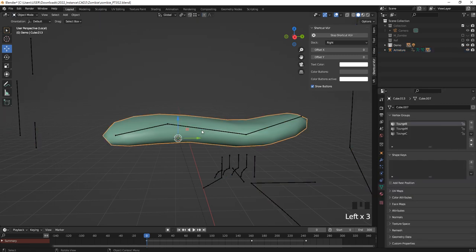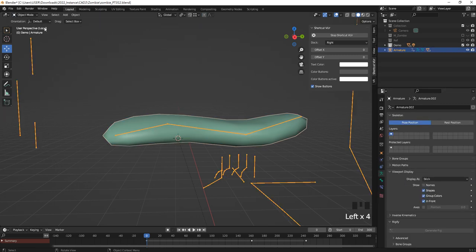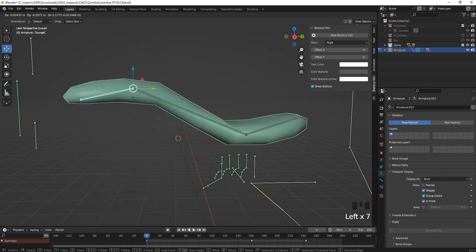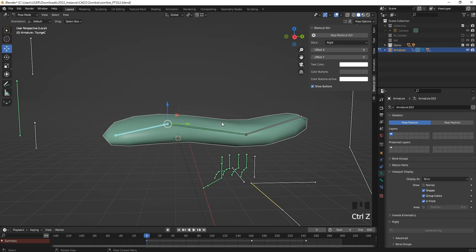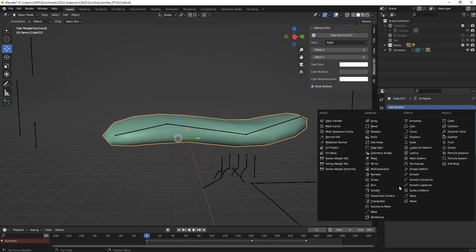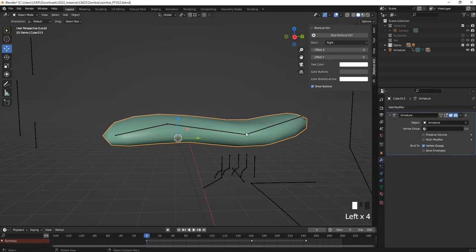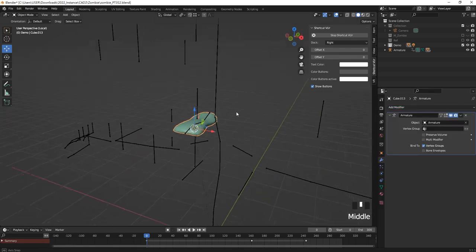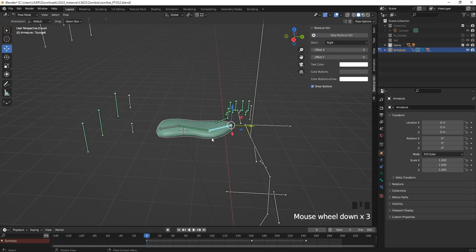So let's take a look at the result. First thing, make sure the vertex group is clean. And also right here, the pose mode looks fine. Just like this. This is our tongue. And if you want to make this one more smooth, you can create a subdivision modifier. But in order to save the phase, I think for this time I won't do that.